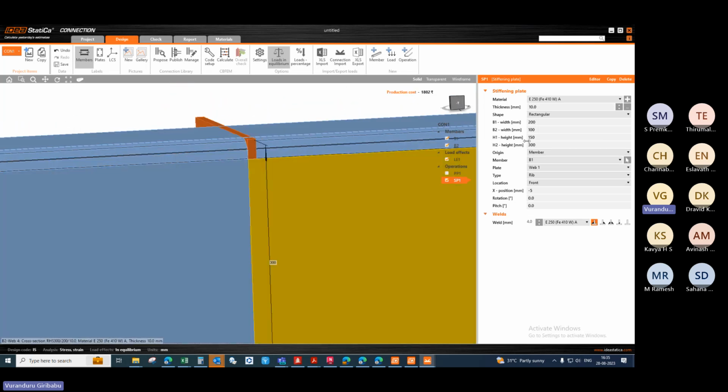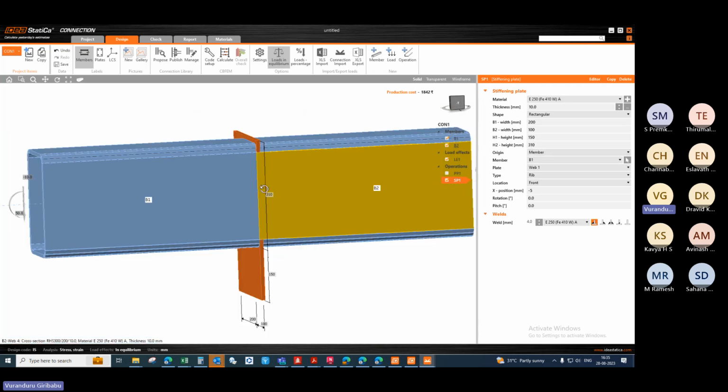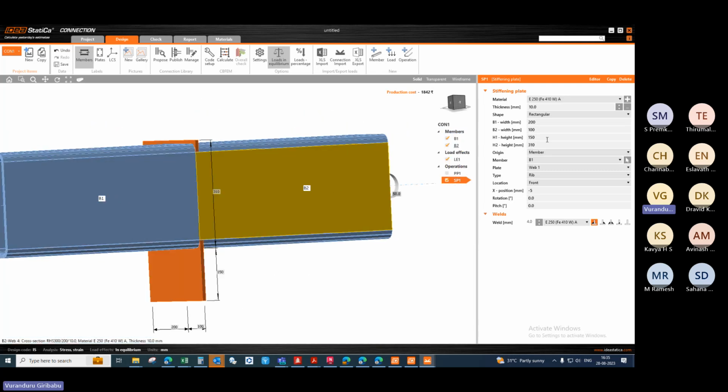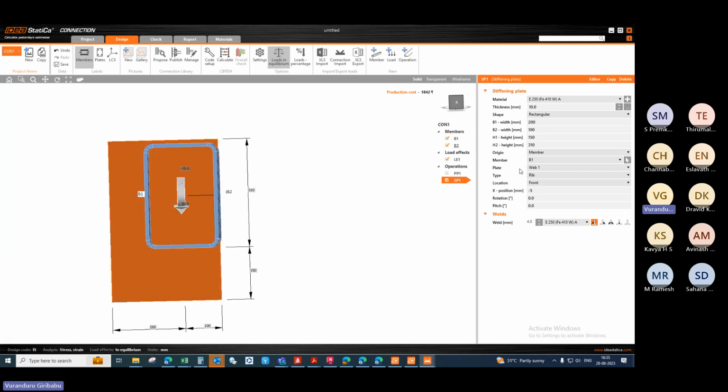It is enough. So if you want it, put 10 mm extra for the weld, you can give like that. Next, you have to adjust the plate accordingly completely in all the directions.